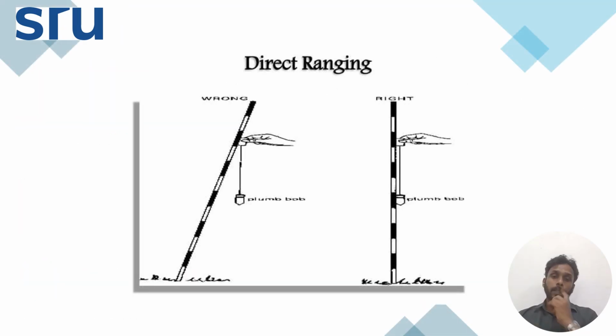So the precautions you should follow while using direct ranging are that it should be a straight line and it should be plumb. The ranging rod should be at 0 degrees horizontally, because if there is deviation, the person holding your ranging rod may be above your ground level. If it is an inclined point, alignment issues will come. To avoid these kinds of errors, you have to keep your ranging rod exactly at 90 degrees, perpendicular to your ground surface.